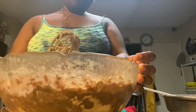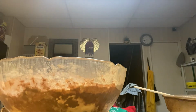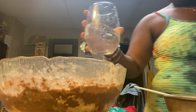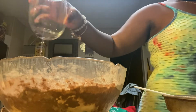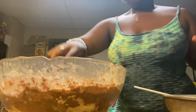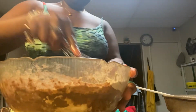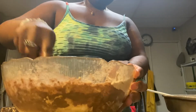Guess what I forgot to put in here? Water. No wonder it's so like. So we're gonna use this glass and put water. We don't need too much water. Not too much water, because you don't want this like to be, you know, too liquidy.